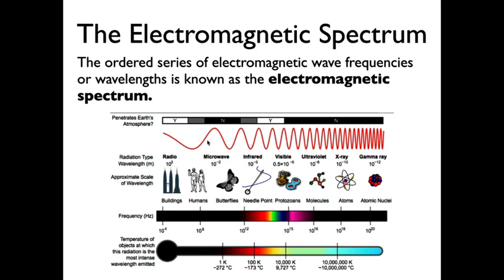But then as the wavelength gets shorter, you get into microwaves, which you're probably familiar with for using for cooking food in a microwave oven. A little bit shorter wavelength, you get into infrared waves. The visible spectrum is right here in the middle, and it has wavelengths that are in the order of hundreds of nanometers, and we'll talk more about that when we get into our optics work later.